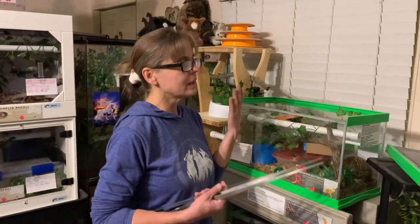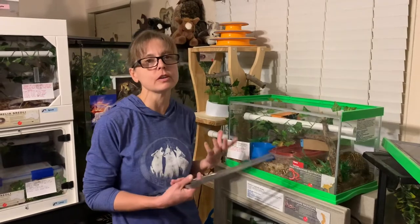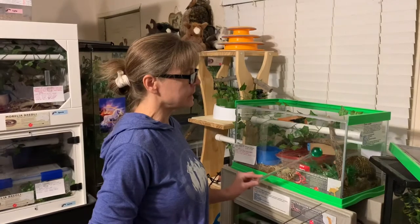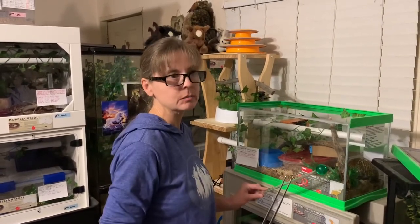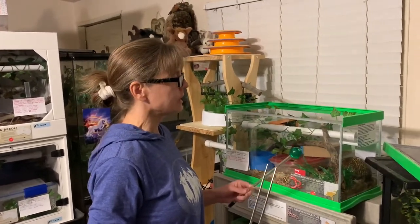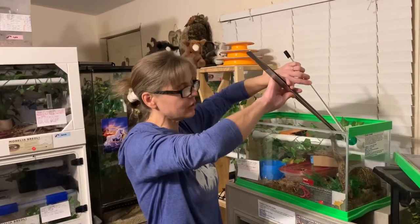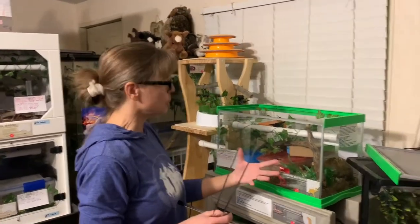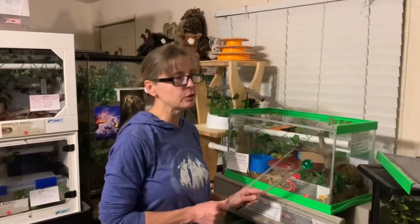This snake has been trained before — he's had a few target training sessions, so this isn't his first experience with it. His first experience was simply having the target out where he could see it at the same time I fed him. When he wasn't hiding when I presented the target, I started moving the target inside the enclosure and just sitting it there so he could see it while I was feeding him. I wasn't sticking it in his face. I wasn't expecting him to move towards it yet. I was just getting him used to the target being there, and then food appears.